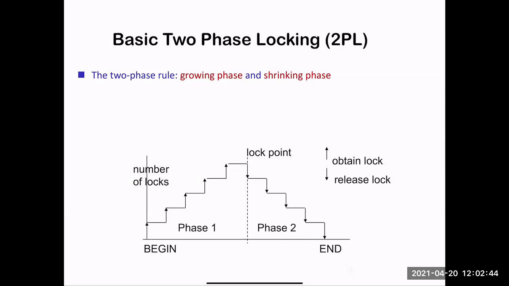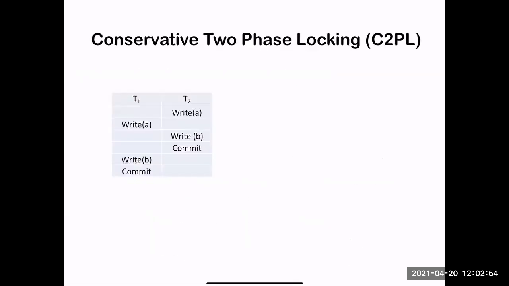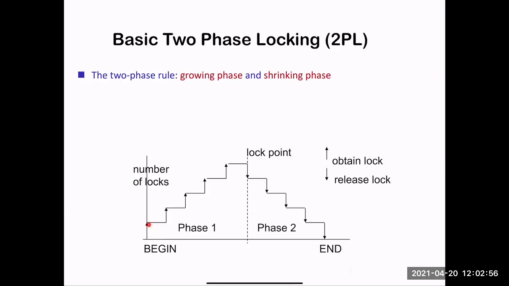We also looked at some locking protocols, and this was the visualization of the basic two-phase locking protocol. We had a growing phase during which I can acquire locks. At some point, you stop acquiring locks and you start releasing the first lock. From that point onward, you can only release locks, so you can never acquire any other locks. So there's exactly a single growing phase and a single shrinking phase.